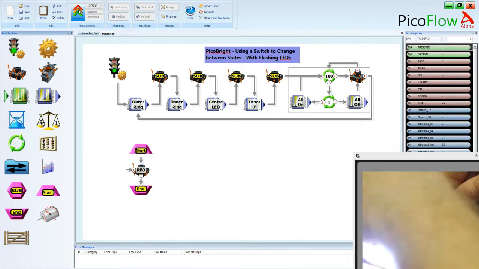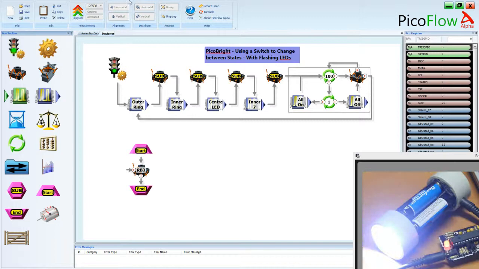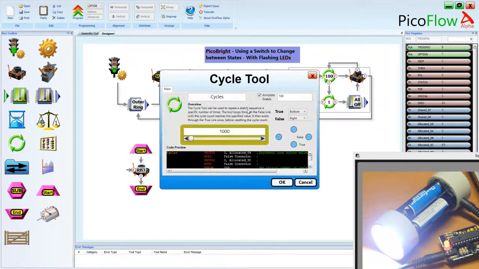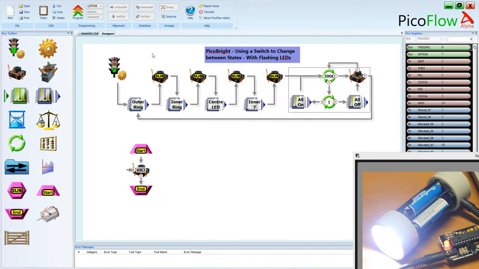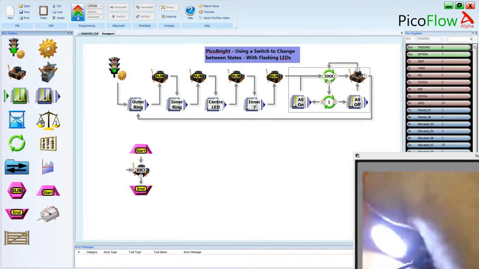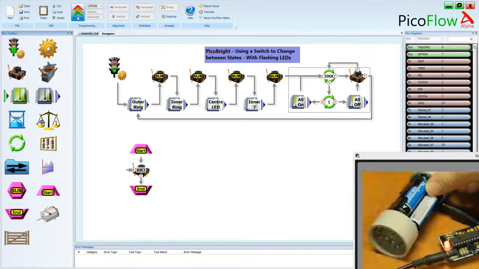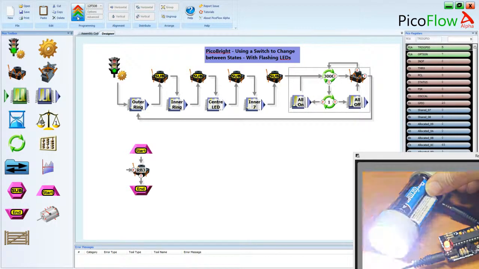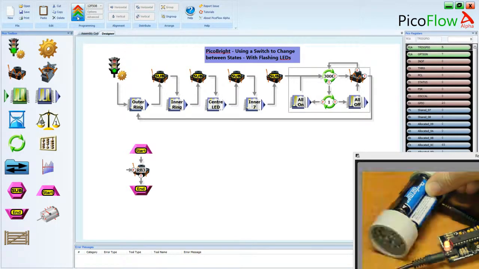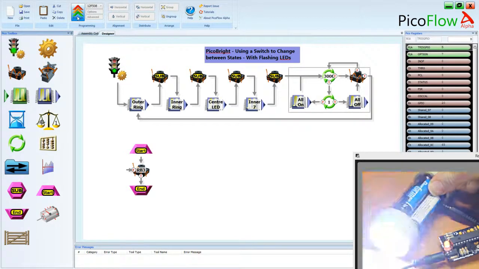So I'll slow that down again in here. Let's make that, I think, 3,000, and I'll update the value. Okay, so in a 7, there it is. Okay, so now it's doing what I want it to do, and it's flashing nicely.